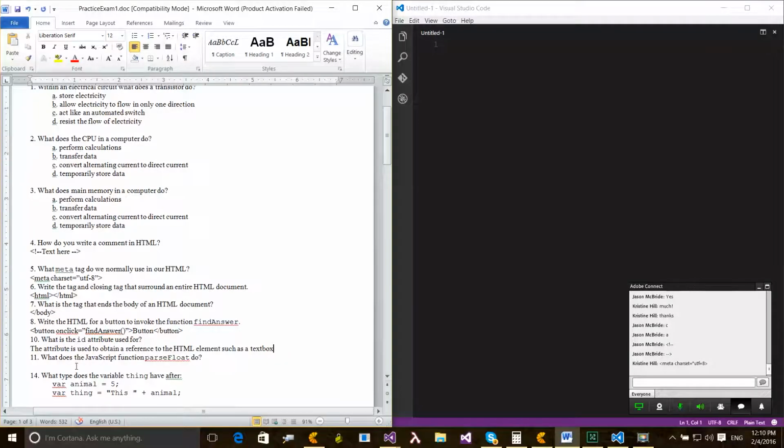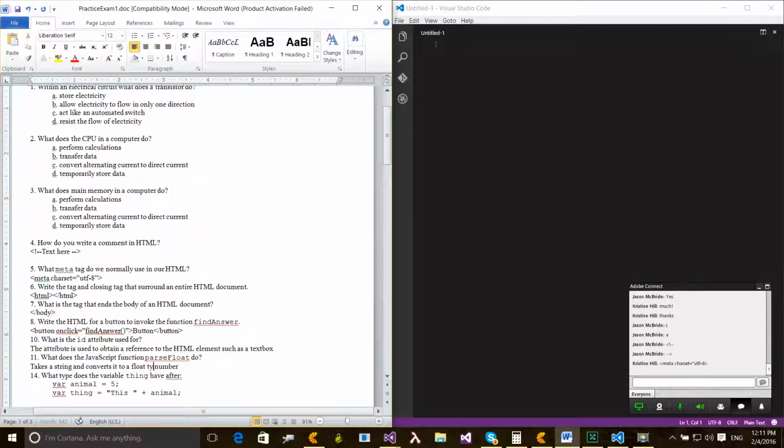What does the JavaScript function parseFloat do? It takes a string and converts it to a floating number.